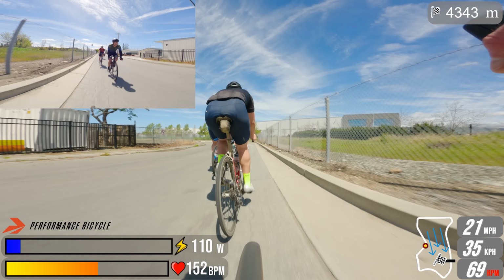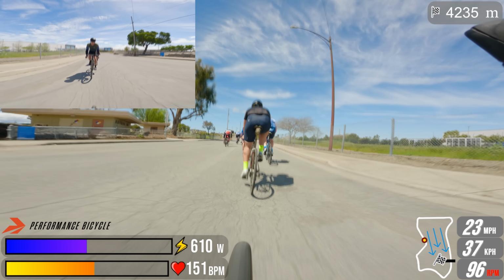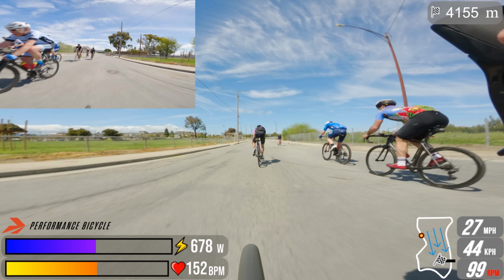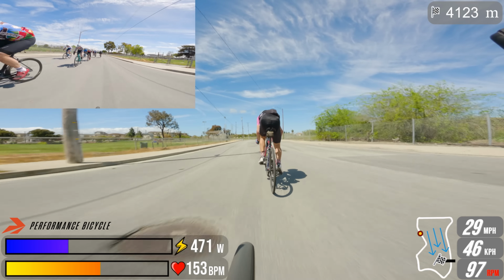Ouch. And that brings us to just outside of 4 kilometers to go, and I decide to roll the dice on this very late race breakaway. Look, I normally wouldn't do this. At this point in the race, I'm usually starting to think about the sprint, but I figured, look, everyone's so tired from just how tough this race has been. And look at the timing of this, right? Big slingshot attack up the left-hand side, right into the draft of this accelerating rider. It's about as good as it gets, you guys.